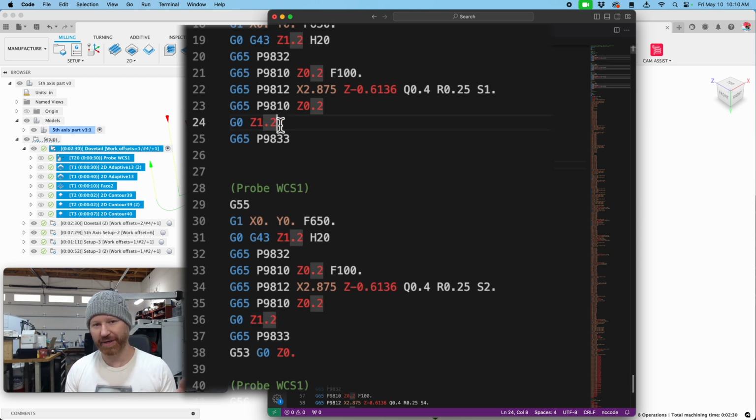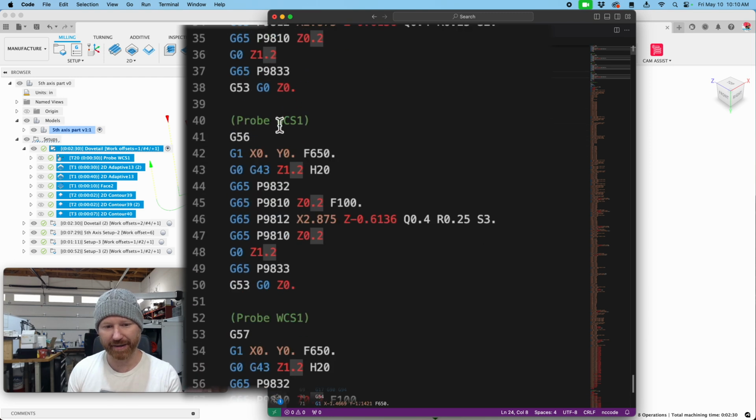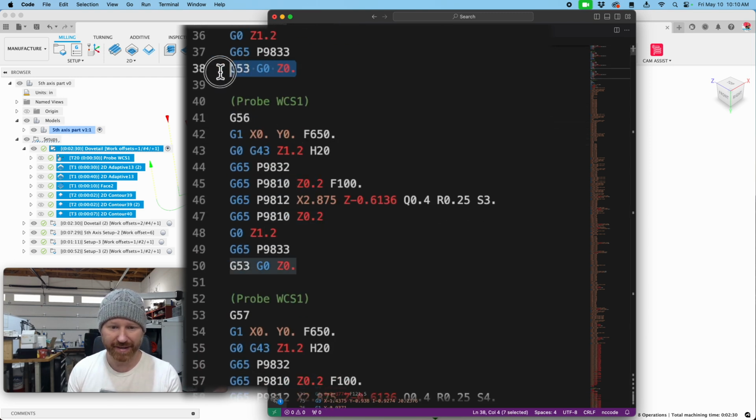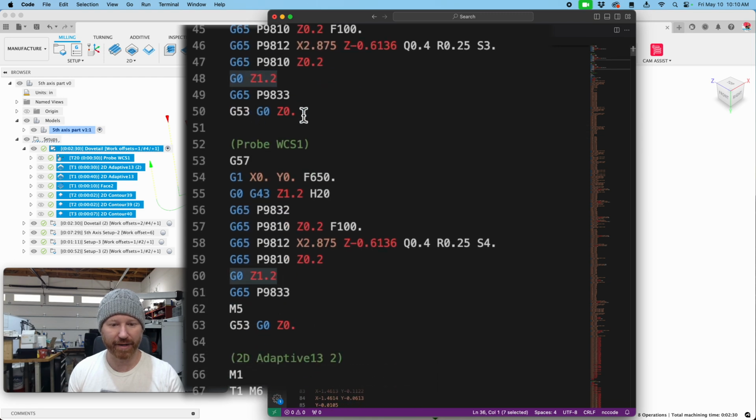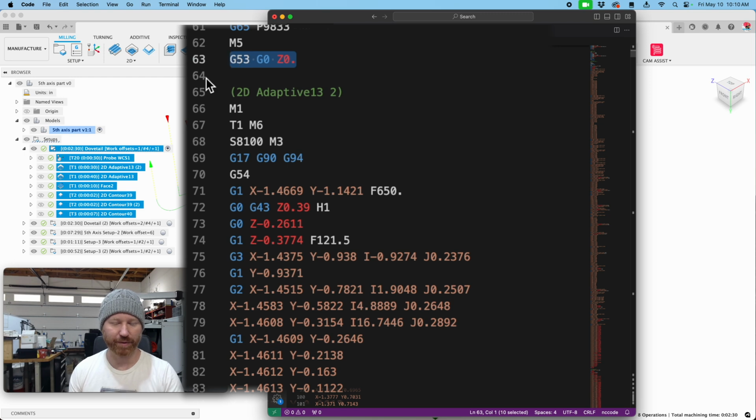Now that's pretty good, 1.25 inches basically above that part. So we're going to leave that there. We're going to do the next one here and say, yep, we don't need that because we got this safety plane right here. He's clear. And then this one. Now look, we get to this last one. Do I really need to delete this? Well, he's at that Z safe plane there, 1.2 above the part.